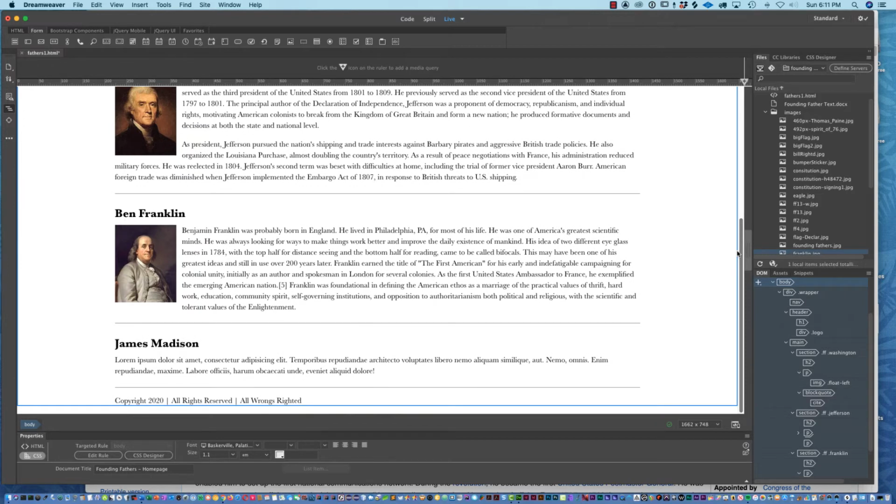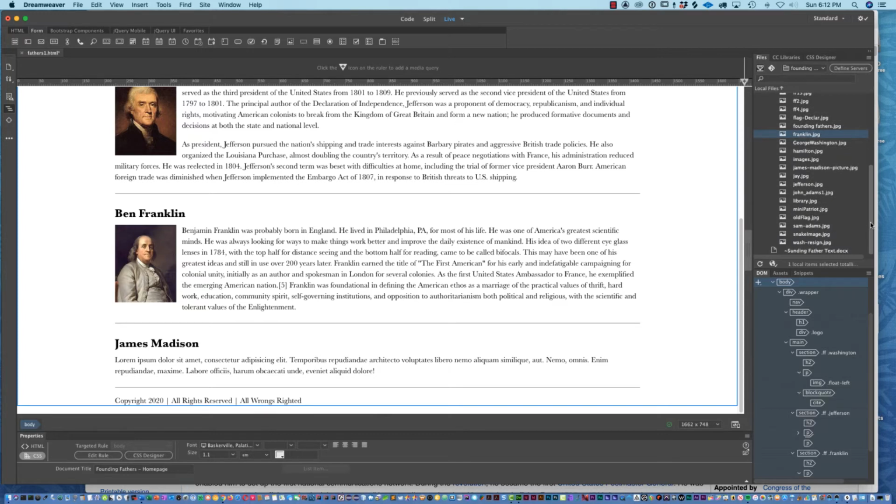All right, let's see if we can find a James Madison picture. We'll look in the Images subfolder on the right-hand panel, and I'm pretty sure we have, yes, James Madison picture.jpg. All right.